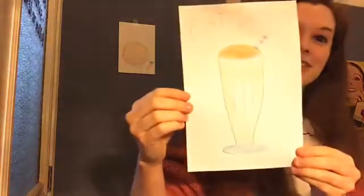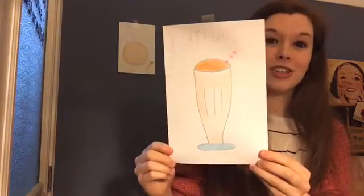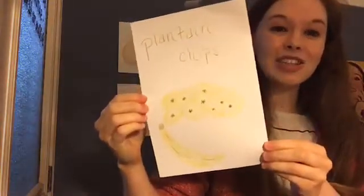All right, and our next one is batidos. This is just kind of like a fruit smoothie, something you're probably really familiar with. Lots of us have had smoothies before, but they're made from fresh fruit the day of. Super fresh, super delicious, very yummy, sometimes with fruits that we don't usually have here in the United States. So if you ever go to this country, we're gonna find out where, maybe you'll get to try something new.